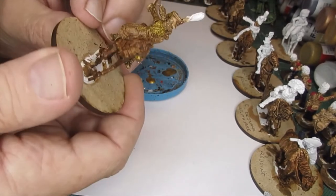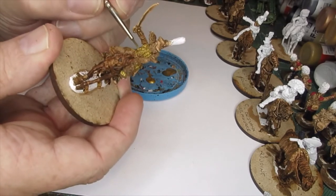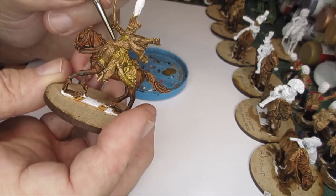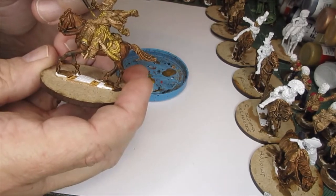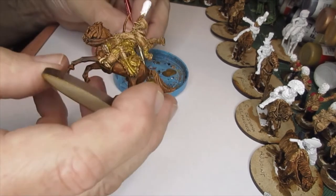There it is, gold and gold. It's probably not showing up much with brown and gold, but it's a perfect undercoat. And we've got the sash in there as well. There's actually so much gold on this character, as I say, that's why I decided to do the gold first. Last time I painted one.